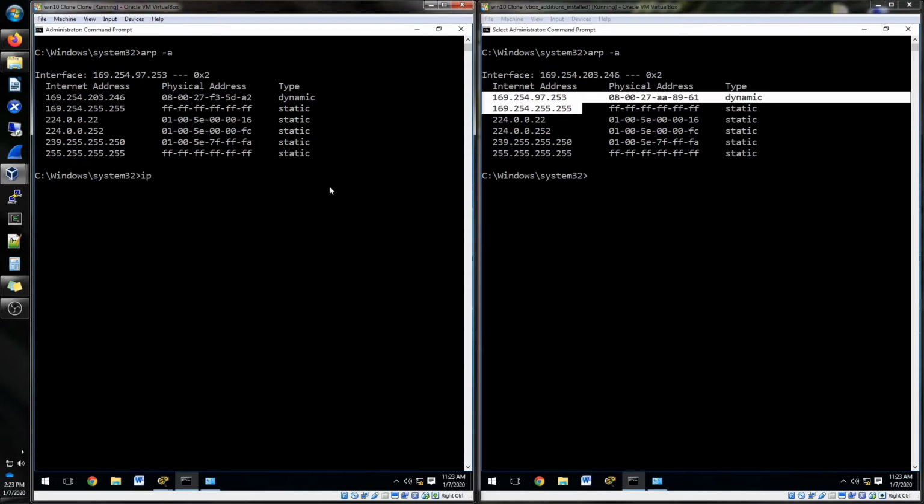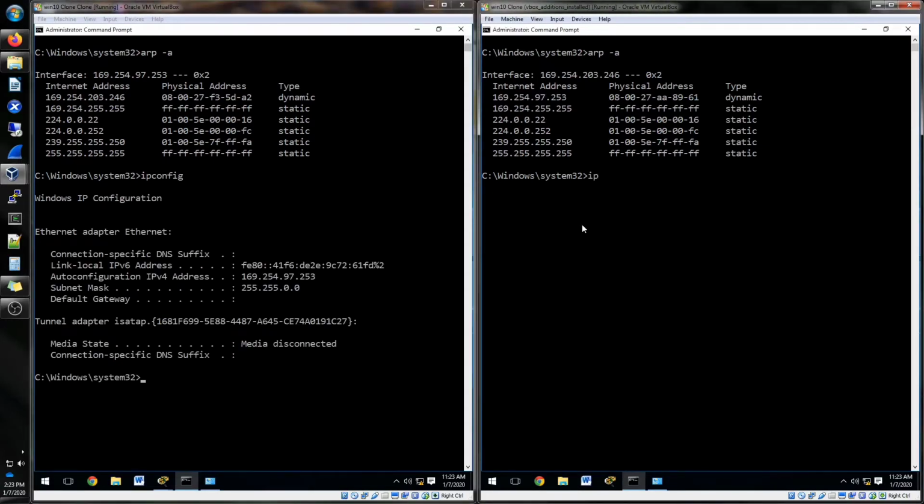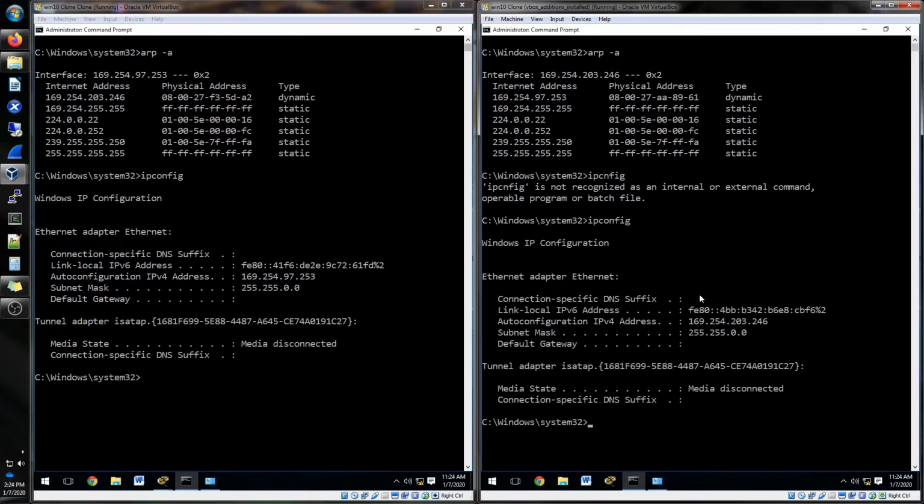If I type ipconfig again, you can see that this computer, for example, has the 97.253 address. And if I go over here, in this computer, you can see it has a dynamic entry in its ARP table for that computer.